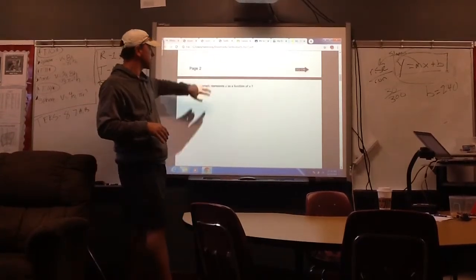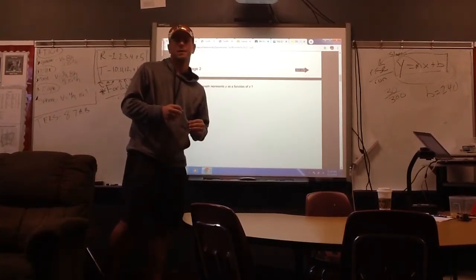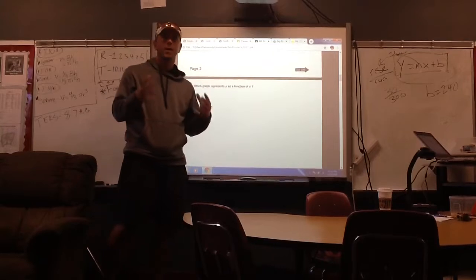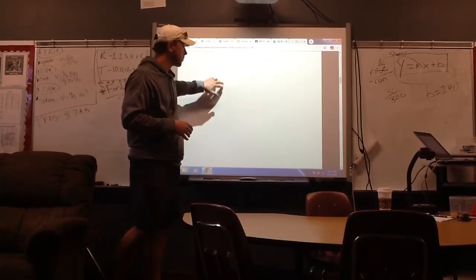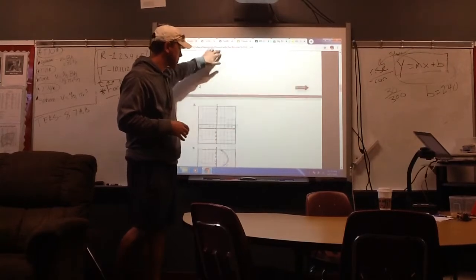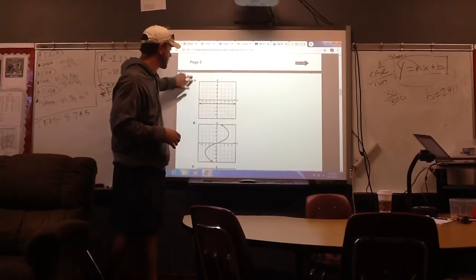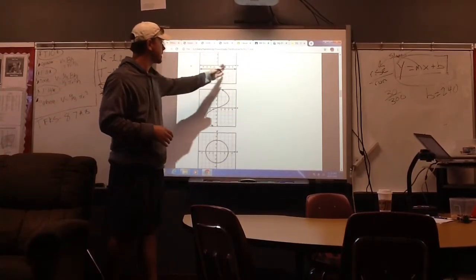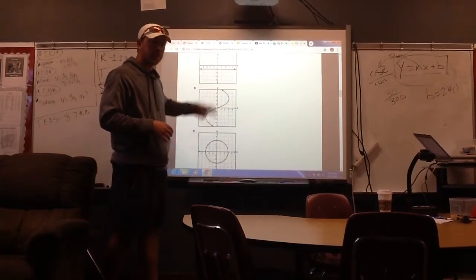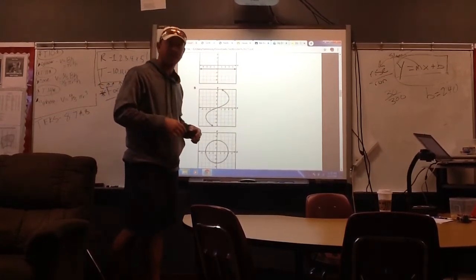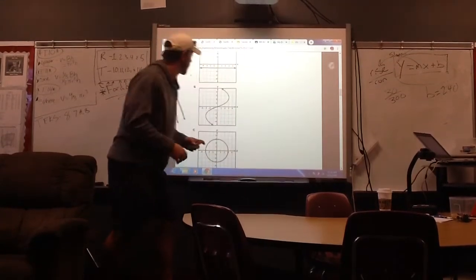Here we go. Week of April 20th. Number 1, which graph represents y as a function of x? Okay, remember, for it to be a function, the x variables do not need a repeat. We'll go over a question like that, but this one has the graphs. If it has the graphs, use the vertical line test. If the line that they give hits your vertical line more than once, then it's not a function. Not a function. Not a function. So real quick, vertical line test.